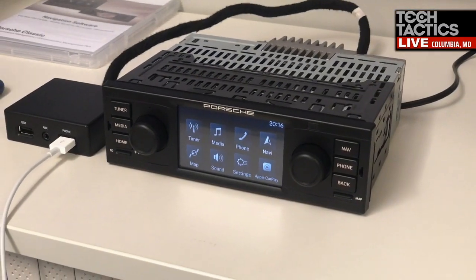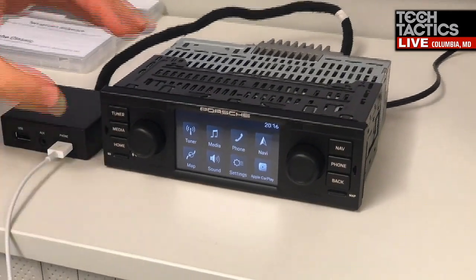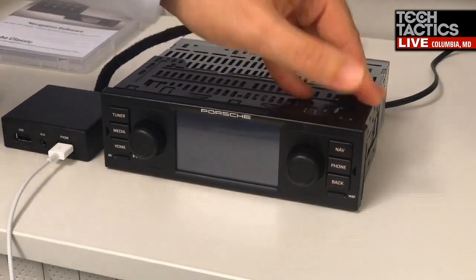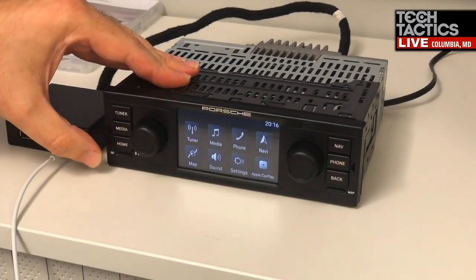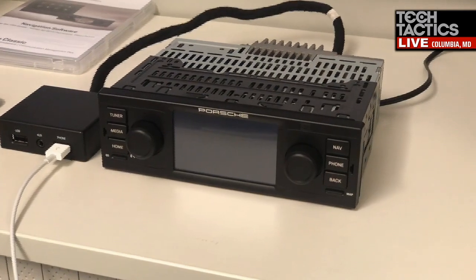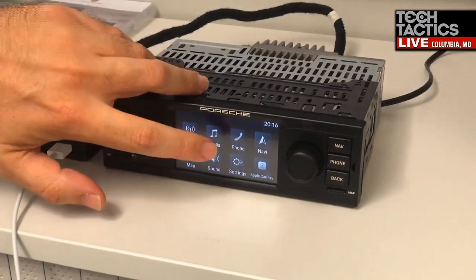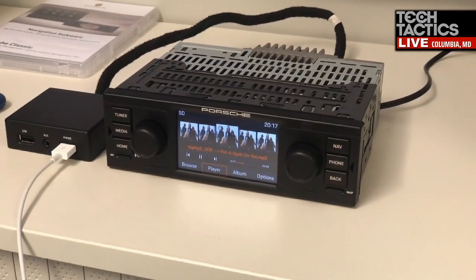When Apple CarPlay is running, the hard keys NAV and media lead to Apple CarPlay. As you can see here, we are now in Apple CarPlay, and with the NAV button, you go to Apple CarPlay, in this case Google Maps. If you want to access the onboard navigation, go via Home and then the soft key map, and now you're on the onboard navigation. And for the onboard media as well, go to the home screen, select media, and in this case micro SD card, and then you are in the onboard media.